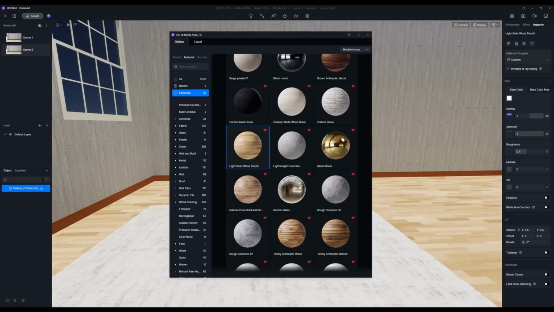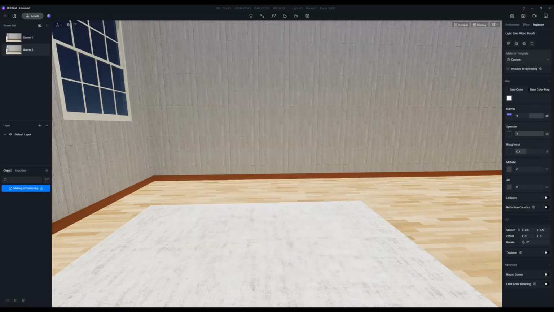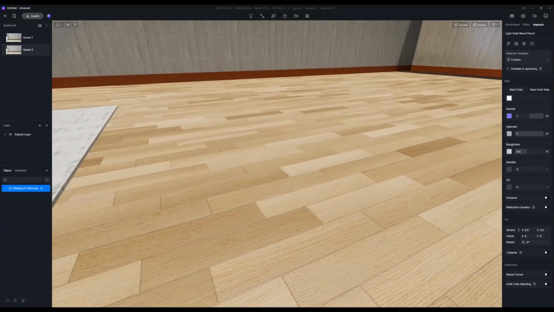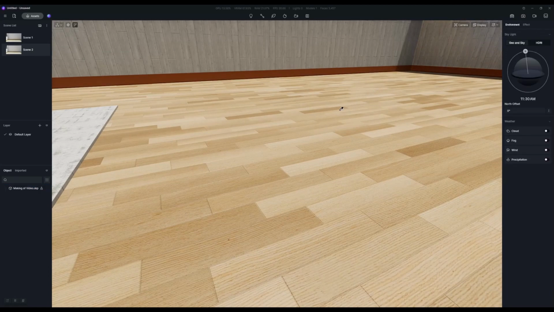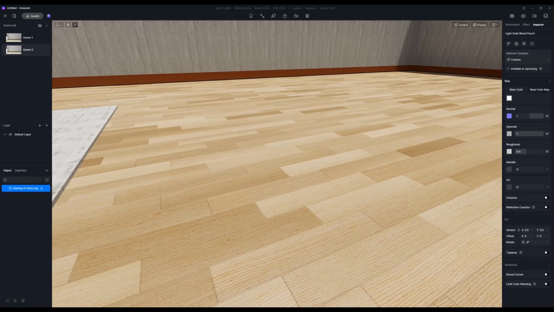We may need to make some changes to it. So let's hit X here to get rid of the asset library. If you do that, but you do want to make changes, just hit I on the keyboard. That'll bring up the little eyedropper or sample device, and we can left click on that. And you can see now, here are all the material properties.